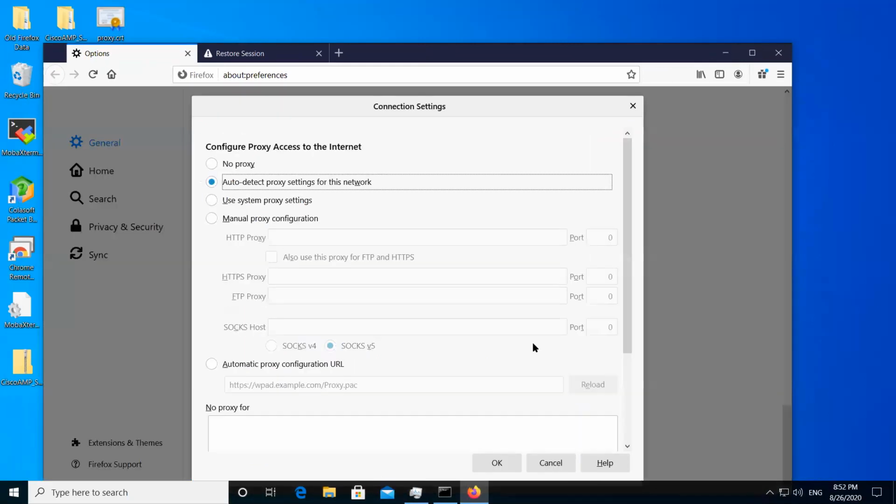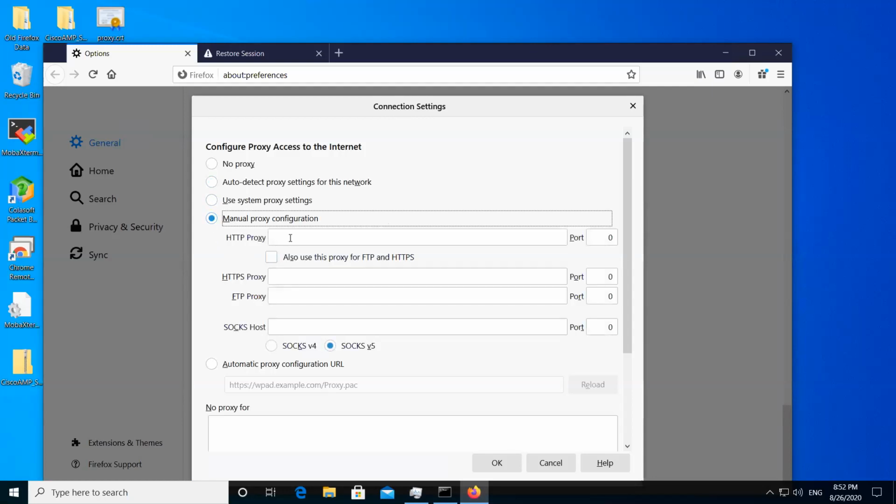Most of the browsers have the same kind of configuration for the proxy, so you don't have to wonder. Just click on settings and try to find the LAN settings or proxy settings under the advanced section. So this is Mozilla, and like you can see here, I'm going to set this to manual proxy first, just to show you, and then after that we will be using automatic proxy configuration.